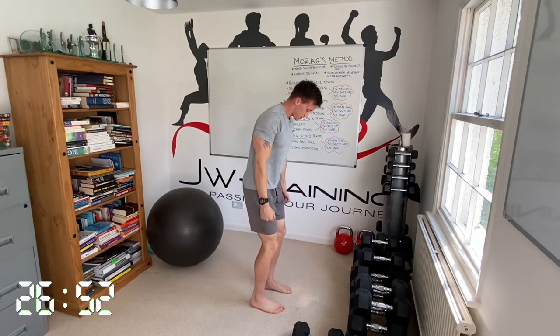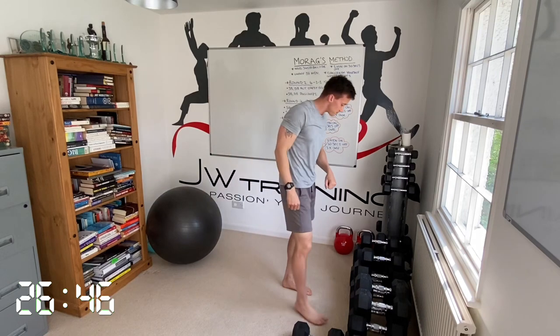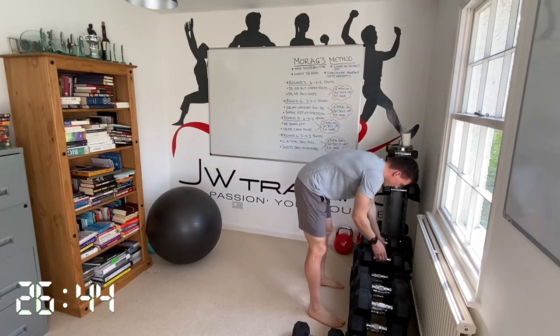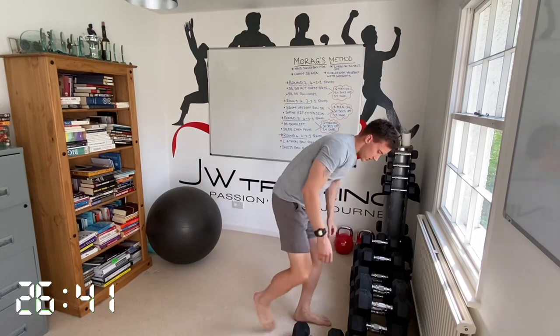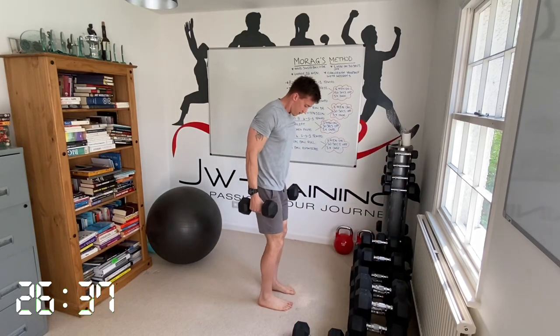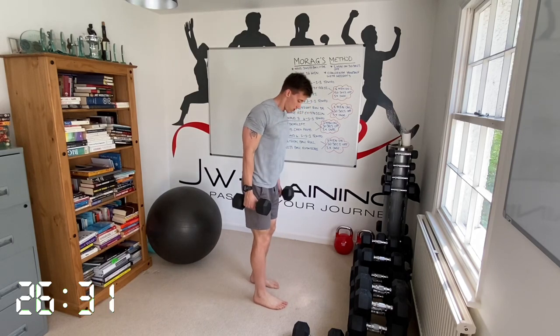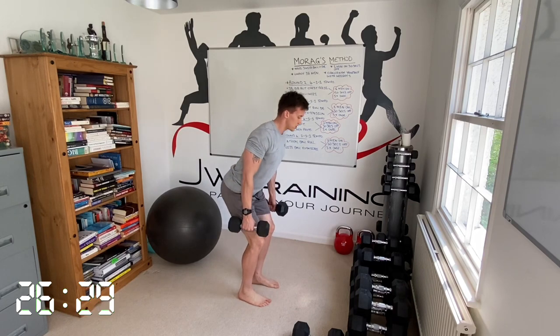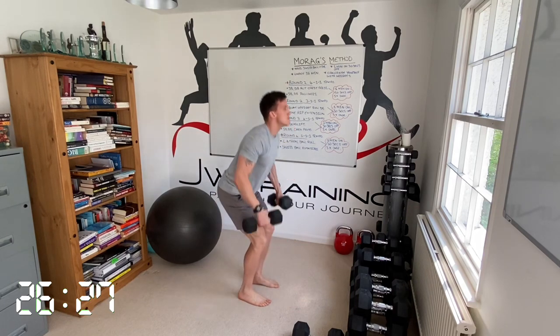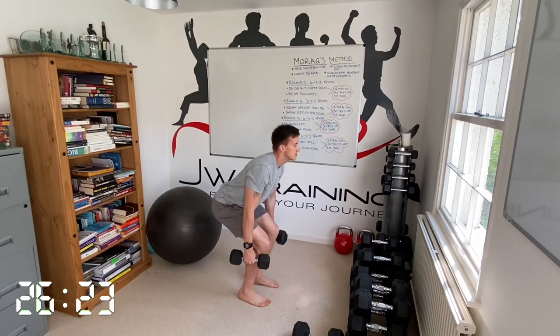So the weights are by the sides. We sit back into kind of a half squat, and we come up with the elbows coming out to the sides, all right? So you'll need a lot lighter on this one. Don't go too heavy. Actually, I'm gonna go a little bit lighter just to make sure I can get my form right. Feet about hip width. Okay, shoulders back. You're gonna do like a half squat. You can see my posture from the side. I lead with the hips, I come low, and then come up with the elbows and back down to the start position.